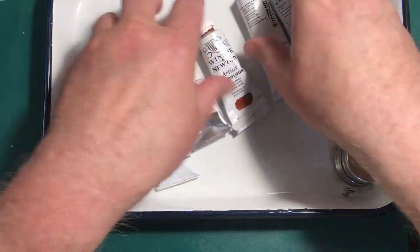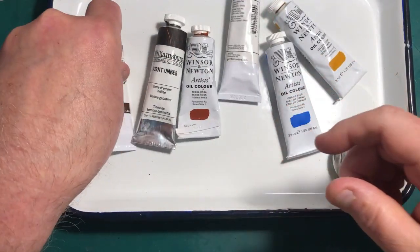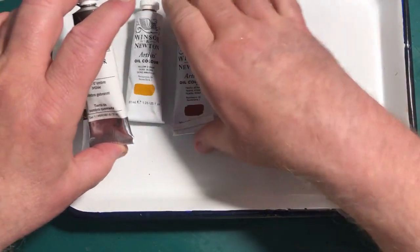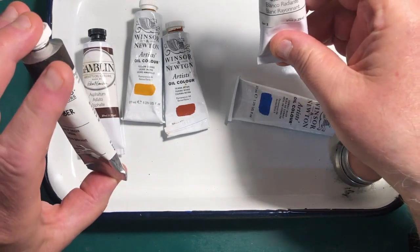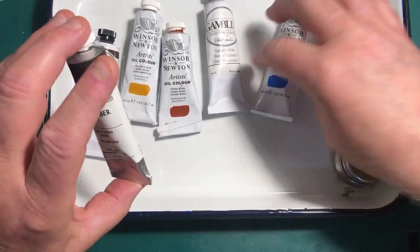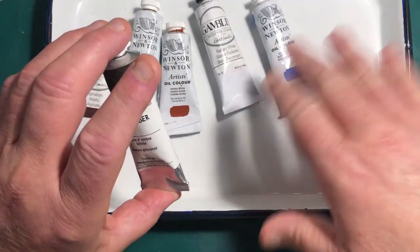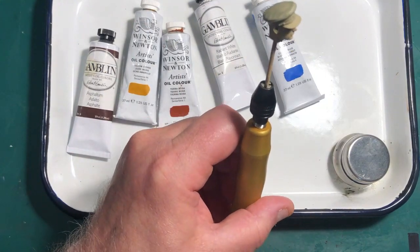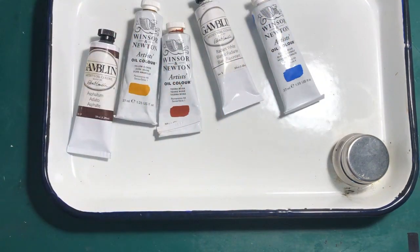All right, guys, so we're gonna get started here, and here are my colors that I'm gonna be using. We've got asphaltum. We have yellow ochre, terra rosa. We have white. This is the titanium white. It's from Gamelin. It's called Radiant White. It's from their Radiant series. And then cobalt blue. And these are all just for, we'll be using to paint the face on this, not the hat. We will be painting the hat, but we'll need a couple additional colors.